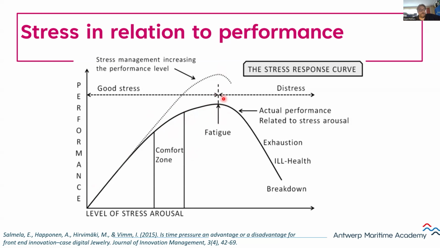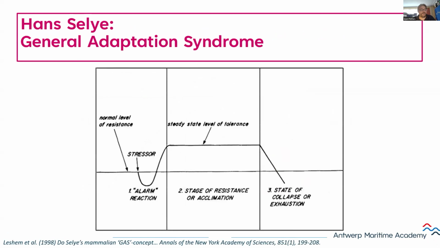On the other hand, there is a top point, and if we pass that threshold, we will actually diminish our performance. We will become slower. We will not know what to do anymore. We start to be exhausted, and finally we will break down. This is a more management curve, but actually even that is not a modern idea, because already, and this comes from a paper from 98, but I have to go to the 1930s.